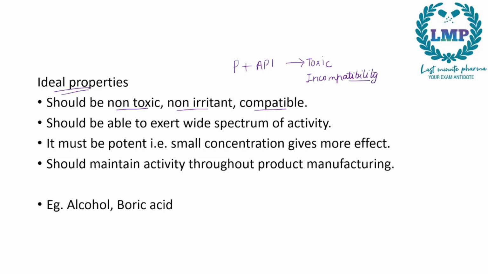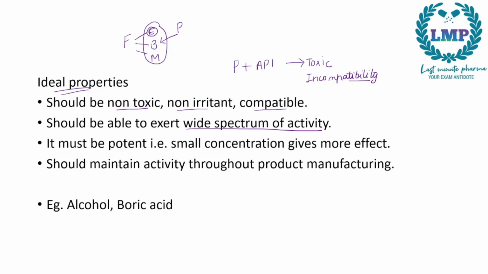Next is it should be able to exert a wide spectrum of activity. What do you mean by wide spectrum of activity? If in a formulation there are three things like fungi, bacteria, and molds, a preservative should be able to exert its action on all three microorganisms instead of just one. So when it shows its action on different types of microorganisms, we call it a wide spectrum of activity.